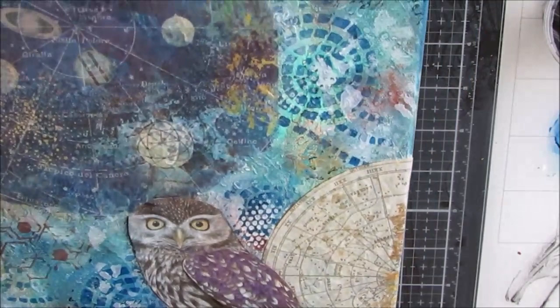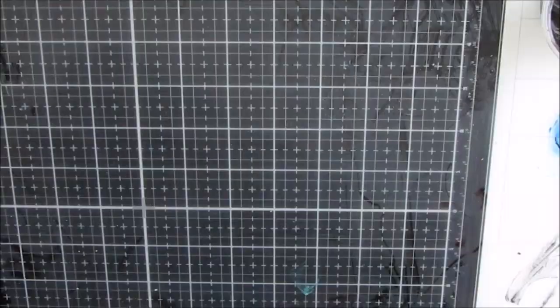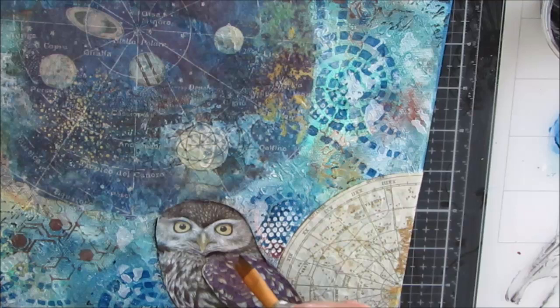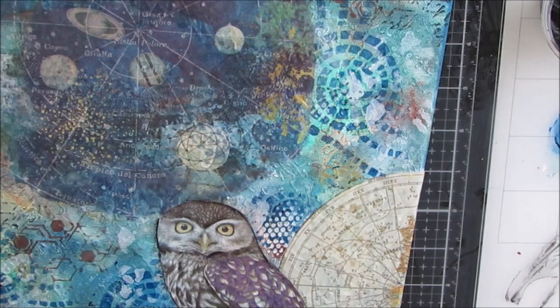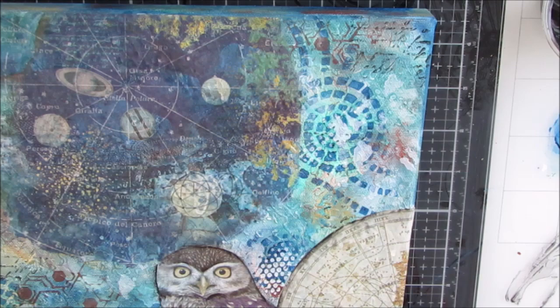You could use an oil pencil here, but that is water-activated. You can also use charcoal. I'm adding a little more just to define it and make it stand out. I'm using black acrylic paint and my floating acrylic technique, and you can see how right there where I shade it, it just makes that element stand out.